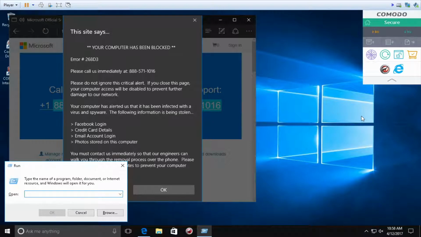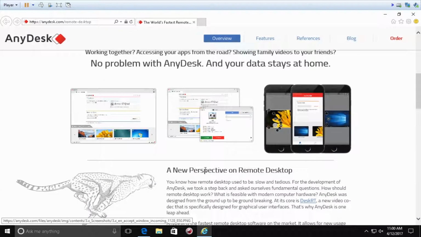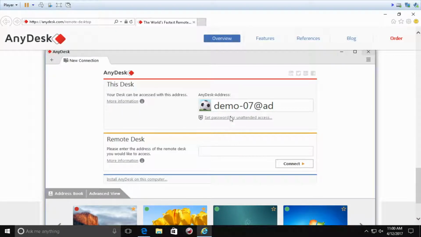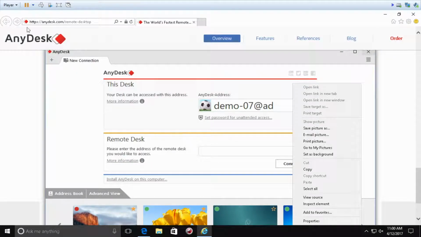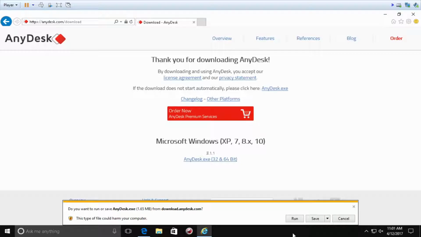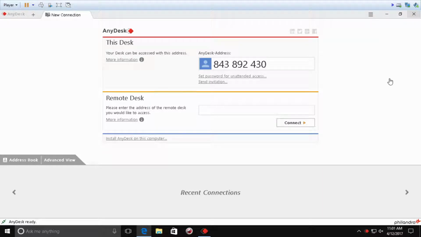You need to type iExplore. Right, what do you see now? Yeah, I see the AnyDesk. Sorry, what do you see, sir? Do you see it says AnyDesk download? Yeah. Okay, click on download. Okay, I click download and all it does is just scroll the page down. Okay, here we go. I'm sorry, say again? Yeah, it's working now. Okay, now it says remote desk.